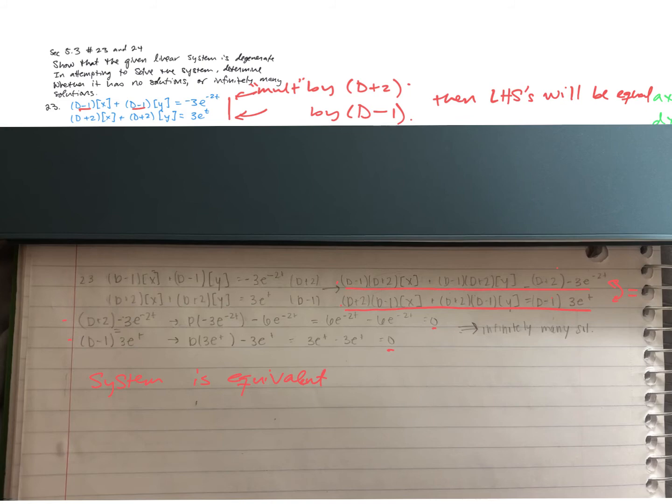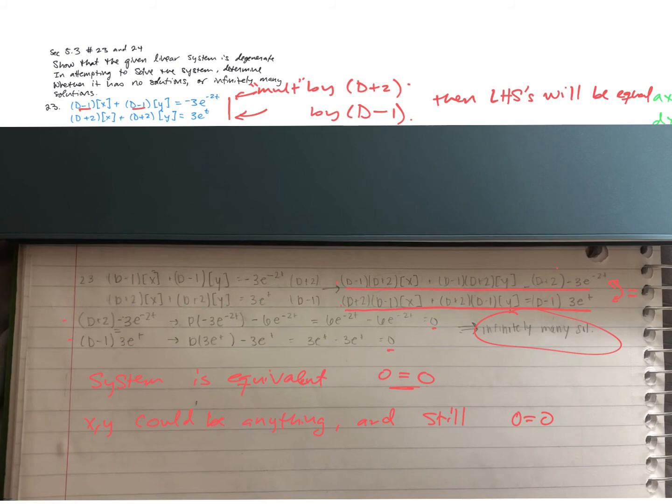The system is equivalent to this equation, 0 equals 0. Well, so why does this mean that there are infinitely many solutions rather than no solutions? So if you think about it, x and y could be anything, and still we'd have 0 equals 0. So that's why this sort of tautologically true equation, which doesn't really give you any information, is always true no matter what x and y could be. That means that we end up with infinitely many solutions.